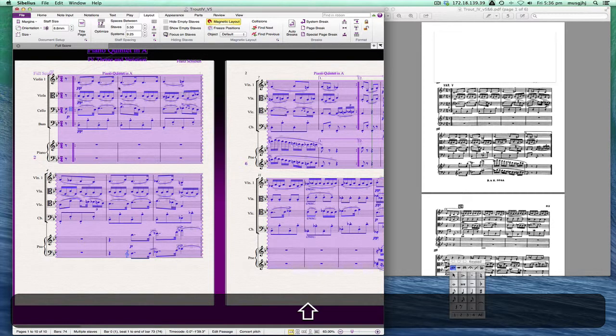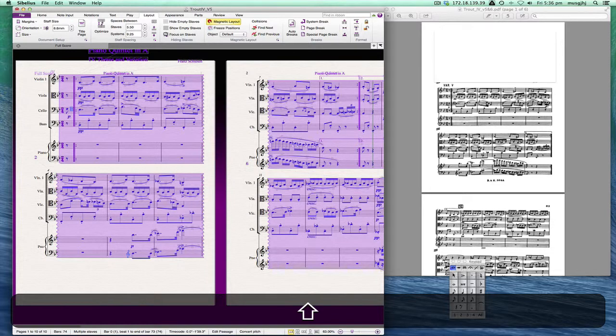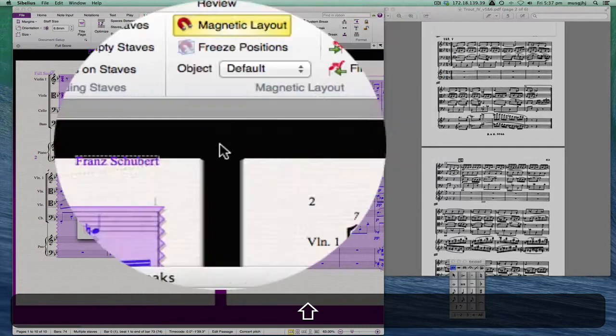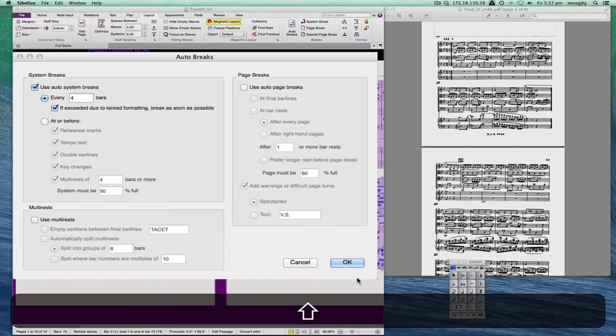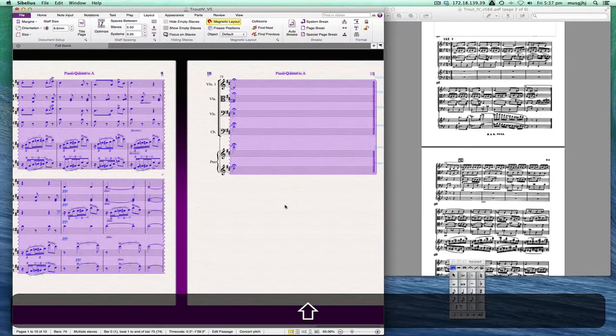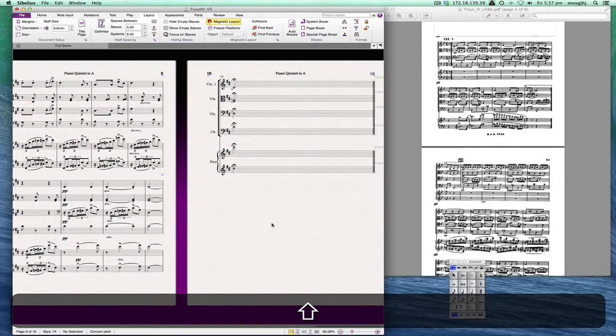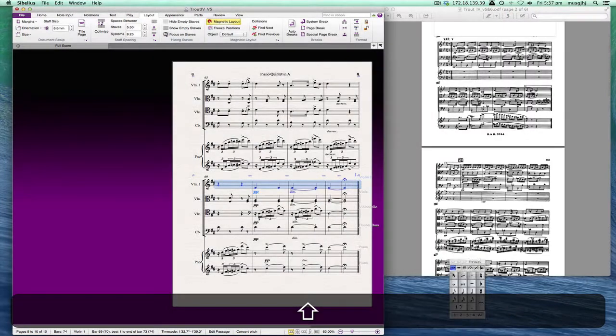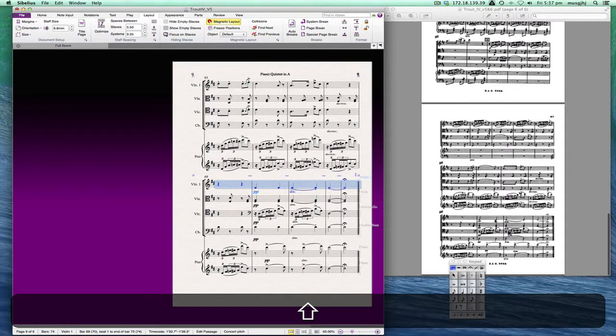Our next step should be to get the correct number of measures into each system, and you can see that most of the way through this score has 4 measures in a system. So we can use auto breaks and set that up so that it starts out with everything being 4 measures per system. Now obviously that causes us a problem. We have the dreaded hanging measure, a single measure on the last page. We can't have that at all. So what we'll do is select these 5 measures and make them into a system, and it just so happens if you look down at the bottom of the score, you'll see that that's exactly what it does.